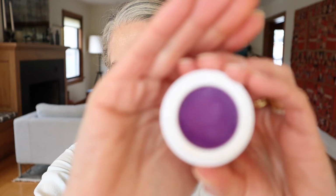Now, I did a poll over on Instagram yesterday, and let me just double check it. I'm pretty sure that it is over, but I just want to make sure there were no last votes. Yeah, there were no last votes. So Damaskino definitely won out, which I don't think I was super surprised by. I thought maybe Heliotrope was going to win because that is such an interesting and unique color, which I'll go ahead and show you first.